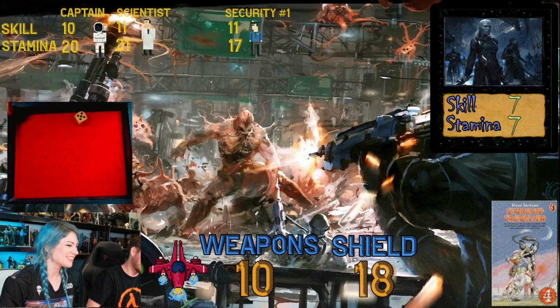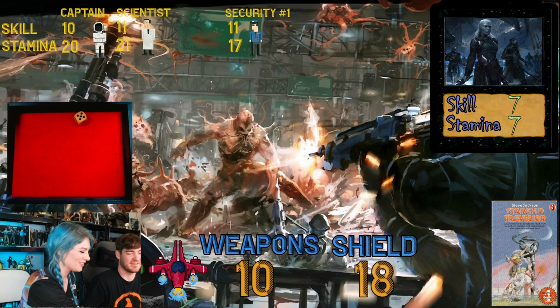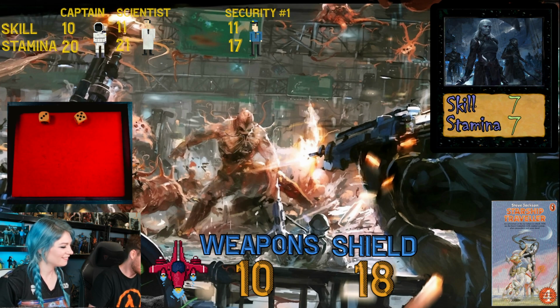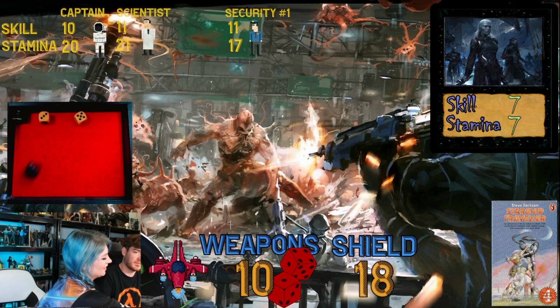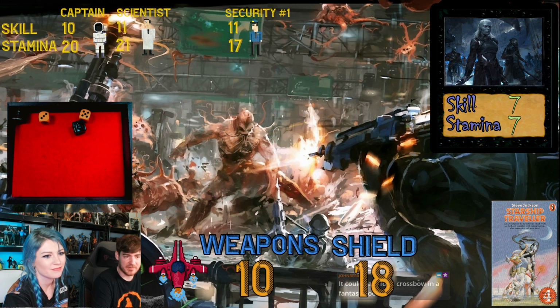Can you see that? Oh, I did roll a 6, but I'm not gonna have that because it was off screen. So 8, 16? 16 for us. There we go. Down to, oh, no, wrong one. Enemy's down to 5 stamina points now.